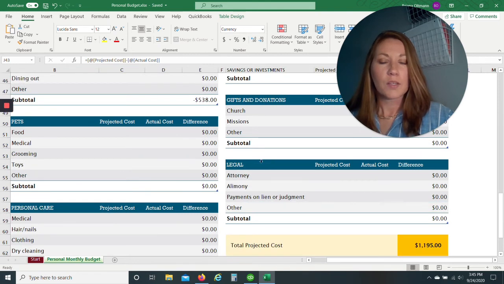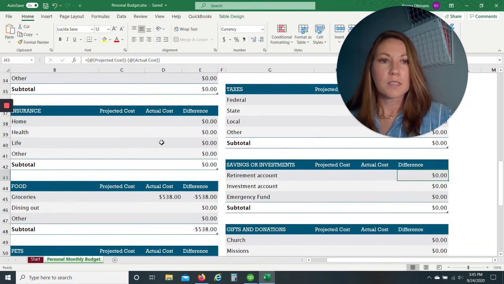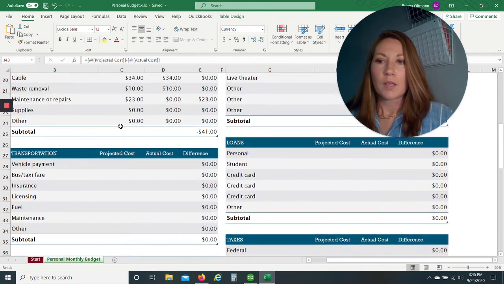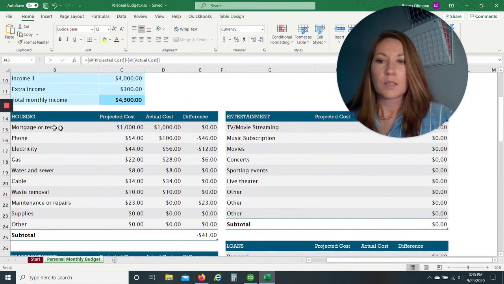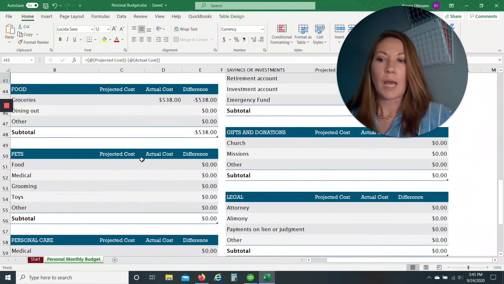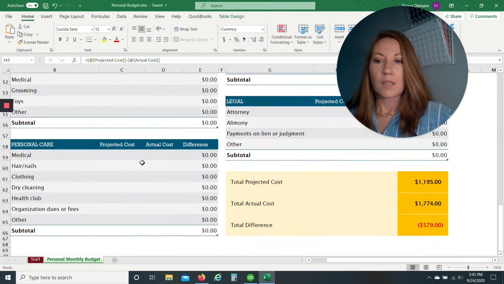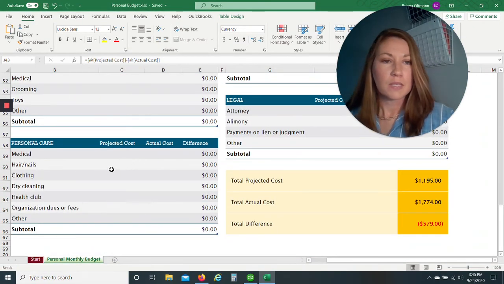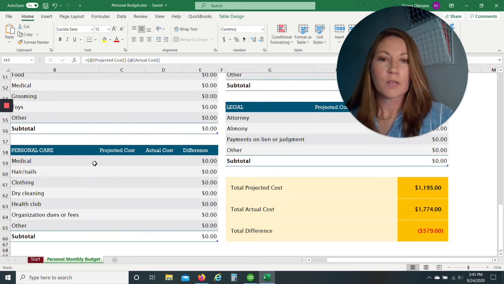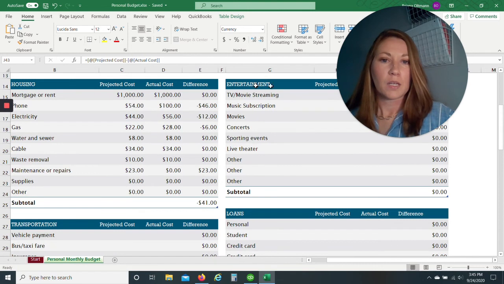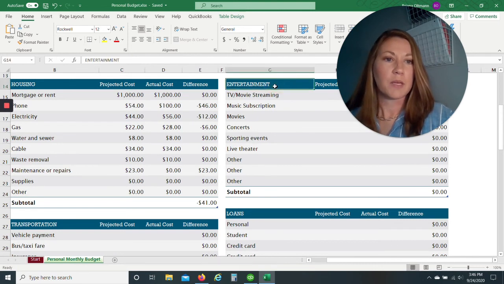And the other thing I like about this, since it is customizable, you account for all the necessities, your mortgage, electricity, auto, fuel, stuff like that. But there is space in the budget right in front of you for personal care things, and then up here for entertainment. Budget those in.